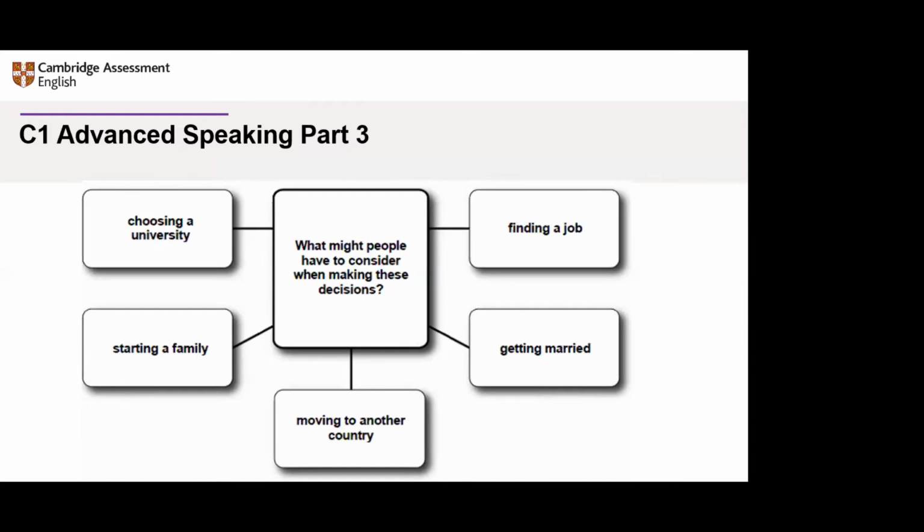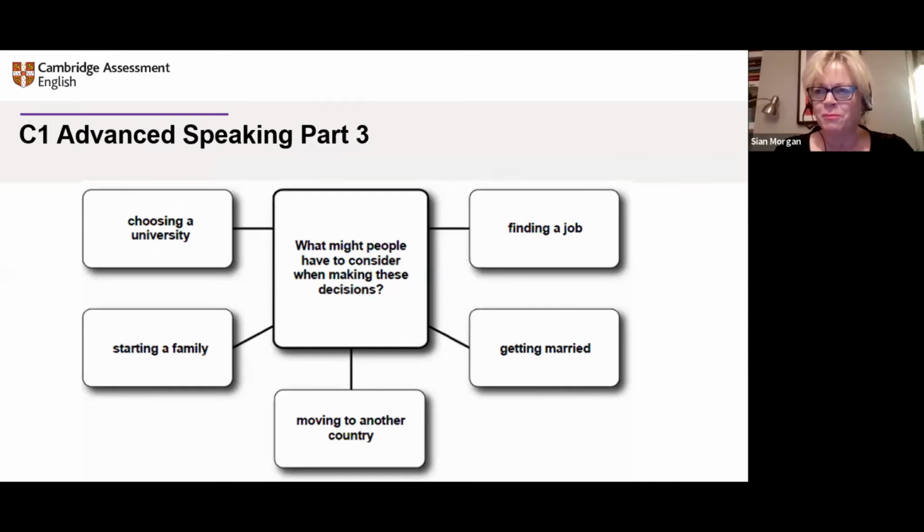So how do the exams fit in? Okay. Right, so have a look now at this example task from our C1 Advanced Speaking Test, which is part of the Cambridge C1 Advanced exam. And this is an interactive task, and it's designed to elicit speaking skills for interaction in professional and academic contexts. So test takers take this task in twos and sometimes threes. And here you have an example task.